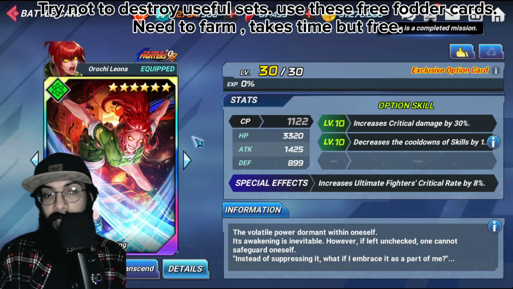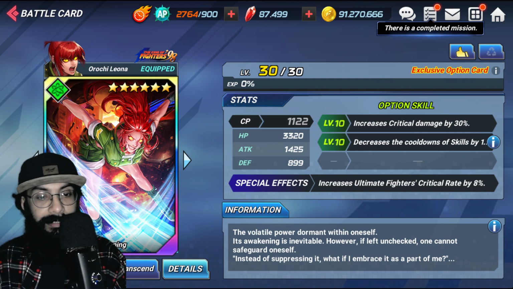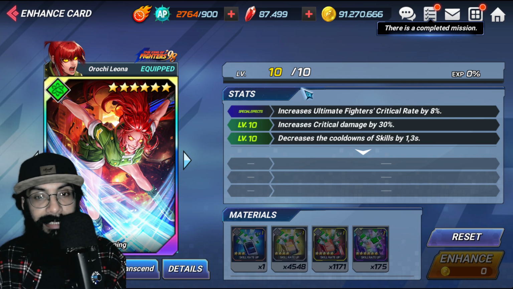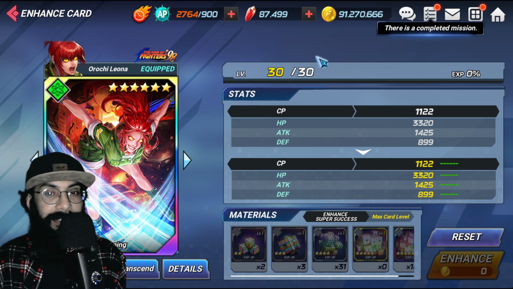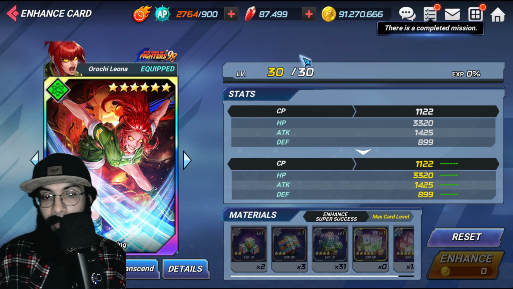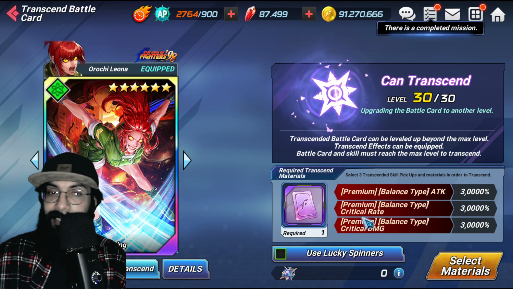If you get just the card for the first time, you will get something like this. You need to first level up, and if you need to enhance the skills, it will reach 10, and it will level up until it reaches 30. That's the level up normally. After that you cannot level up more, but you have to do the transcending thing. This is basically, you know, kind of ascending to the next level.